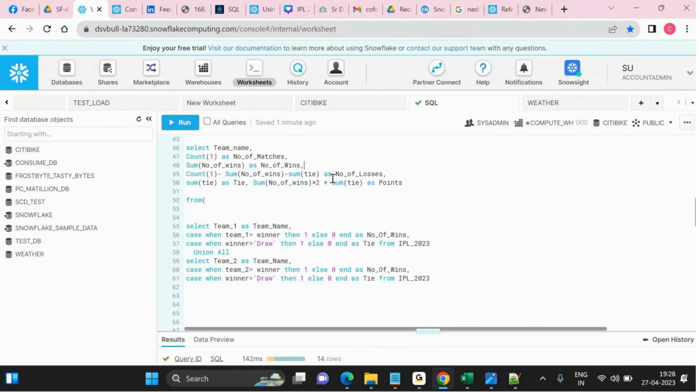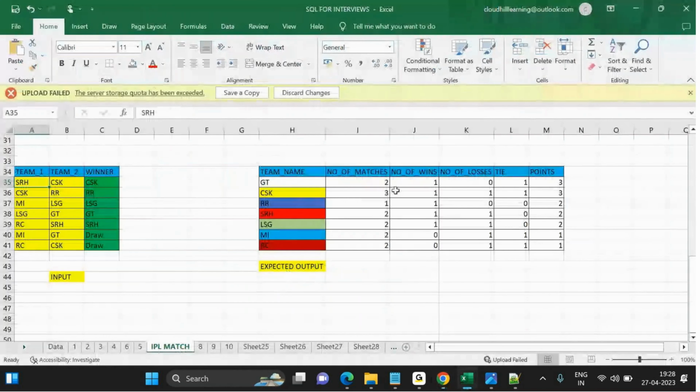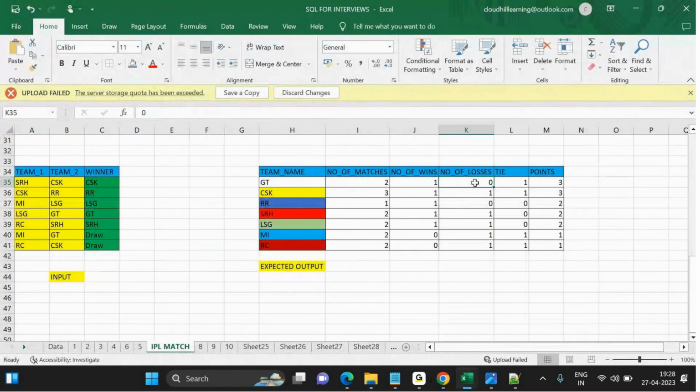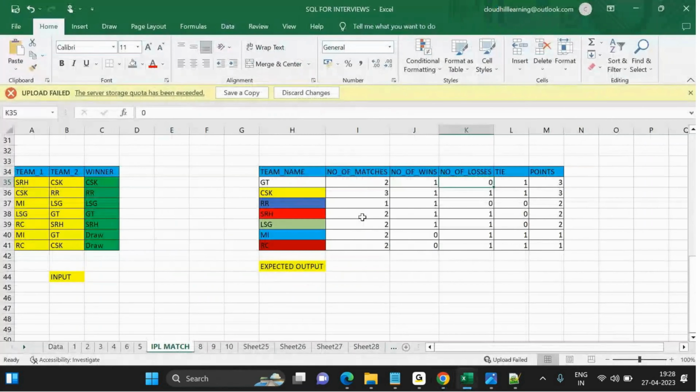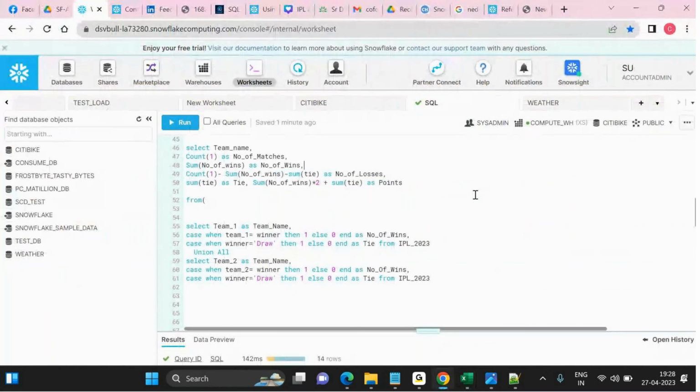So our next point is the number of wins. Our next thing is the number of losses. Wherever zeros are coming, we count them, so the total number of matches, and also how many matches it is going to win and how many matches become a tie. 2 minus 1 minus 0, that means that's the number of matches going to become a tie. 3 minus 1 minus 1, so 3 minus 1 minus 2, so one match is going to become a loss. That is how you define the number of matches lost.